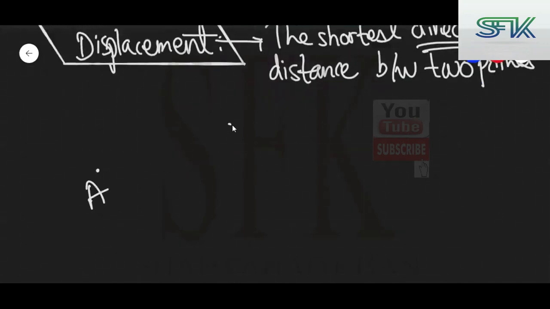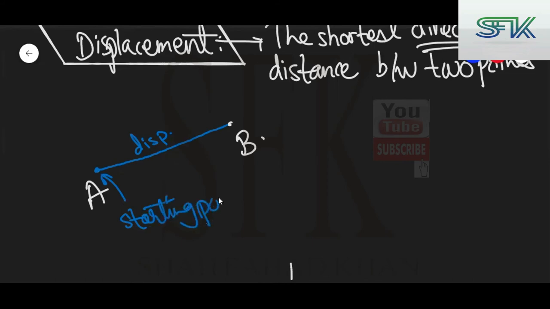So now if you take the A and B points example again, for example, this is point A and this is point B, and the shortest possible distance that you can measure is directly from A to B, right? The straight length. This length is going to be considered as displacement, and you always have to measure the displacement with respect to a starting point. This point A is considered as the starting point in this case, and you've measured displacement from point A to point B, okay? For example, the length of this path is 5 meters, and you want to give the value for displacement.